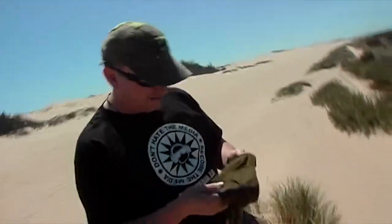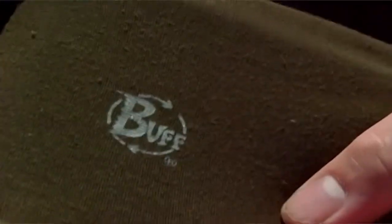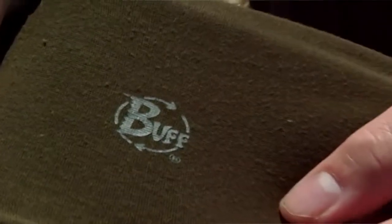They want to go with the old stuff because it's fashion, right? And we don't like fashion. We like function over form. And that's why I picked up this handy dandy little thing. This is super cool. Now you think, Sean, why are you looking at me with a piece of fabric? It's called a Buff rag. And I guess they patented it or whatever, but you can do anything with these things.